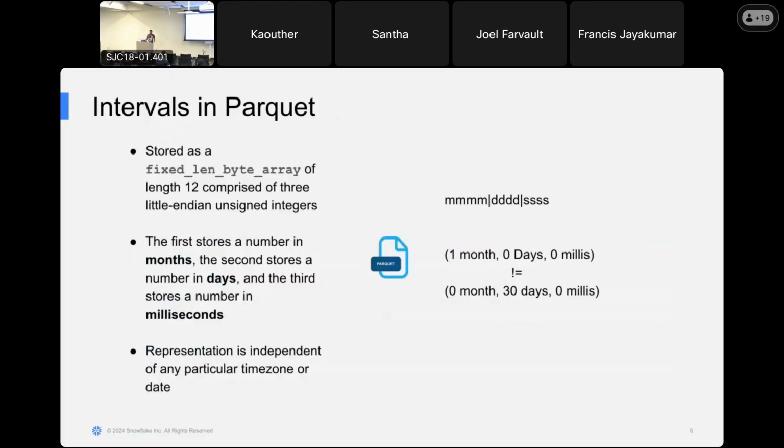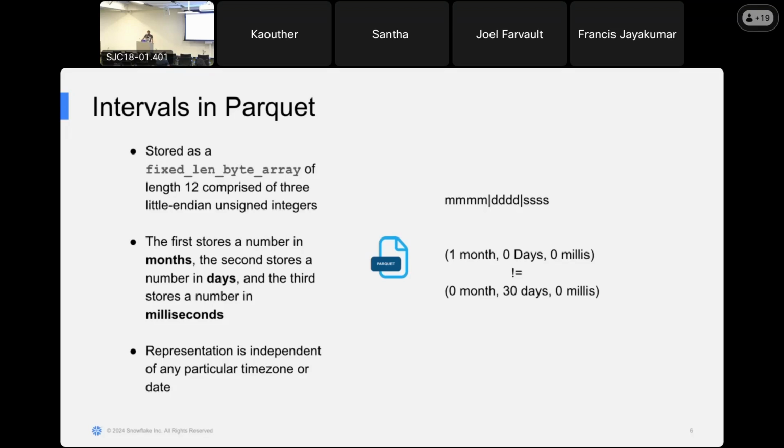So in Parquet, you can store an interval as a fixed length byte array. In Parquet, these intervals are not primitive types, but converted types. What that means is that fixed length byte array is the primitive you're using for the physical representation, and the concept of interval is really just some extra metadata on top of that. So you represent it as 4 bytes for months, 4 bytes for days, 4 bytes for milliseconds.